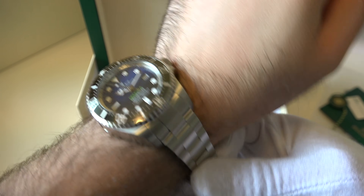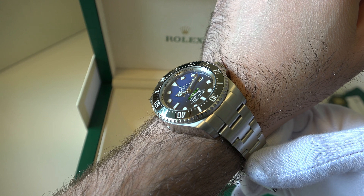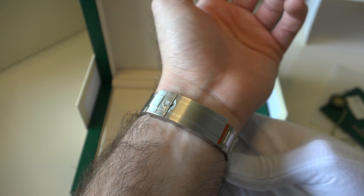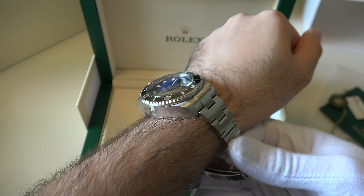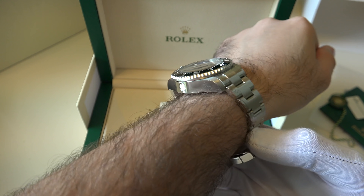As you can see, it's huge on my wrist. I have a 16.5 to 17 centimeter wrist and it is huge — it's even bigger than the Sea-Dweller 43, especially in terms of thickness. You can't hide it under a cuff. I feel it is way, way too big. So once again, will it stay? Will it not? I'm not 100% sure — only time will tell.